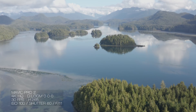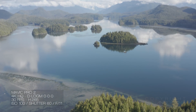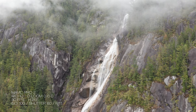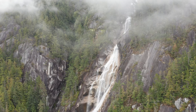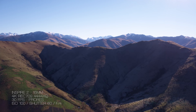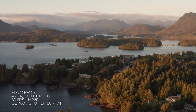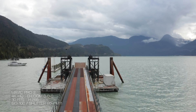Coming from the Inspire 2, I must be mad to take a hit on image quality. Well, yes and no. For example, the actual number of my audience on YouTube that view on a Mac or PC or a 4K monitor is quite small. The same with Vimeo — a lot of people still like to view on tablets and phones. But what about as a professional? Naturally the Inspire 2 footage is in a different league, but with the right locations and use of natural light, I'm more than confident I can still sell stock footage to the same media companies. Even Mavic Air footage is good enough for broadcast TV — you just have to know how to get the best out of it.